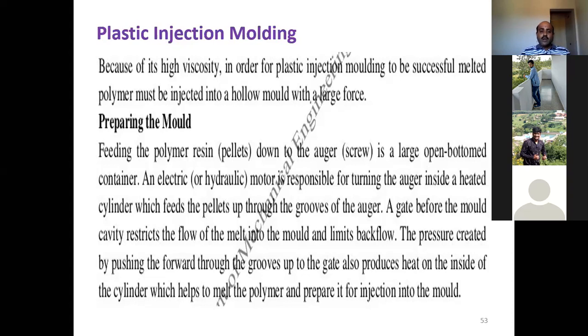So here, resin is fed down to the auger from a large bottom container, and the motor turns the auger inside a heated cylinder, and this cylinder feeds the pellets to the grooves. The gate before the mold cavity restricts the flow of the melt into the mold and so limits the backflow. This is how you prepare the mold in the case of plastic injection.